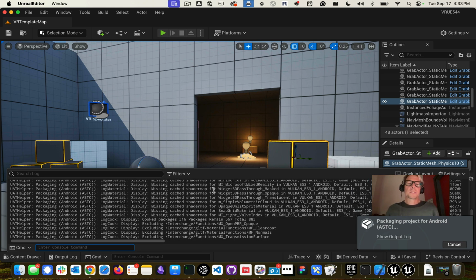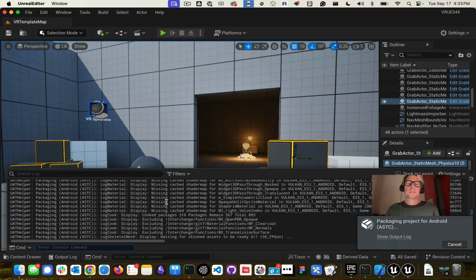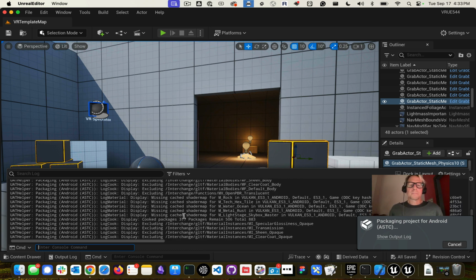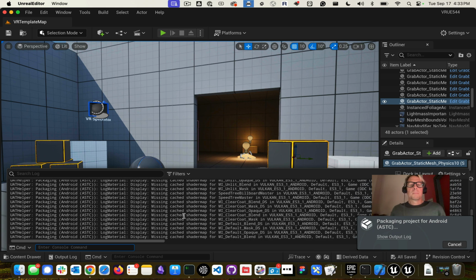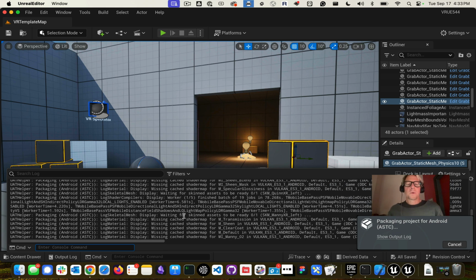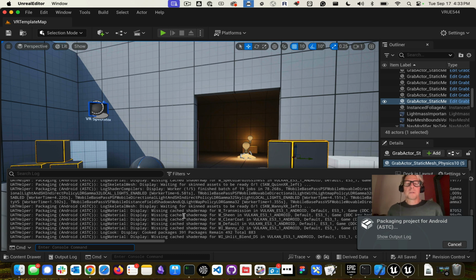One thing you'll see here, do you see cooked packages 316, packages remain 567, total 883? This is a useful kind of thing that shows up. It's telling you what the status is. So it has 883 steps to do, I guess is the best way to put that. And it's telling you how many it's done, 391, and how many remaining, 492.